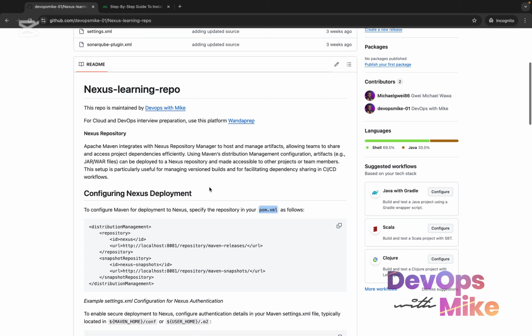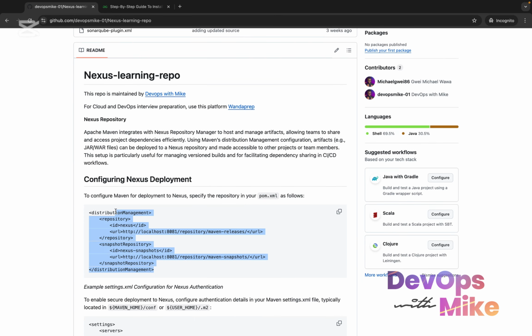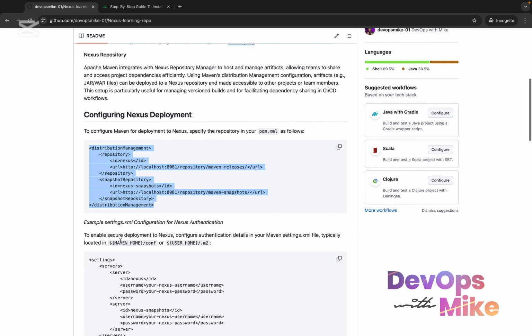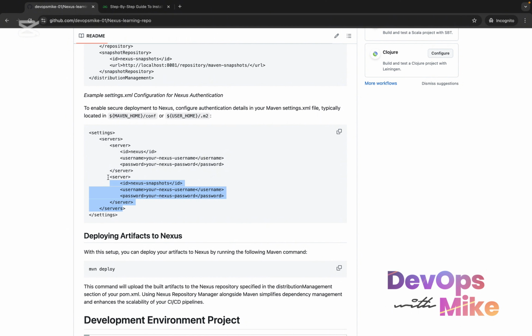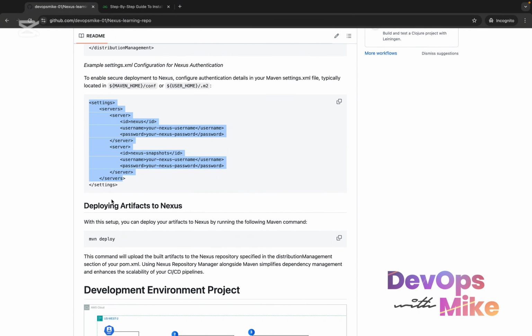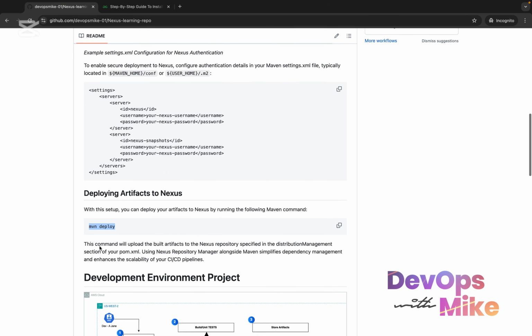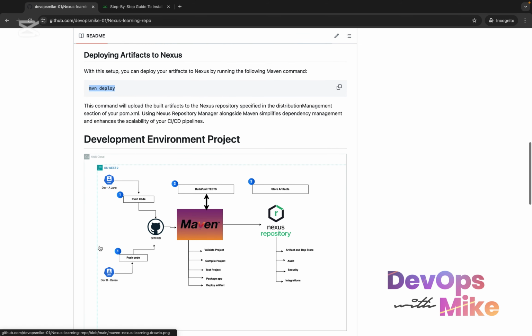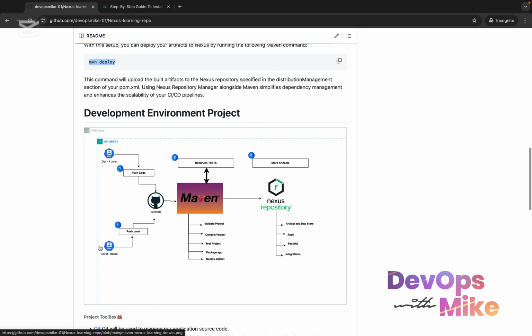Now back to our repository, basically, like I explained, this is how you configure Nexus in your given pom.xml file, which is a file which will be used when you run the Maven deploy commands. Now this is another XML settings.xml file where you can further configure Nexus snapshots. The moment you've done these basic configurations and you run the Maven deploy, Maven deploy will automatically run the deployment in a given environment. So this is the basic architecture of Maven and Nexus integration.